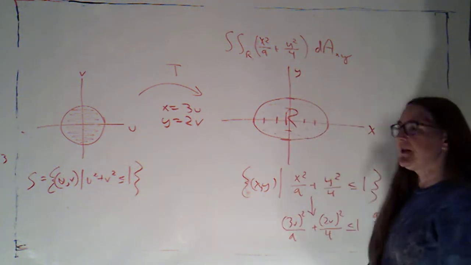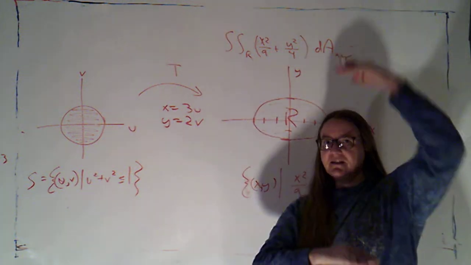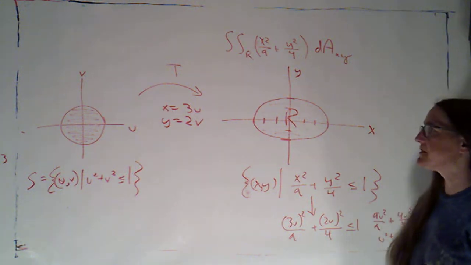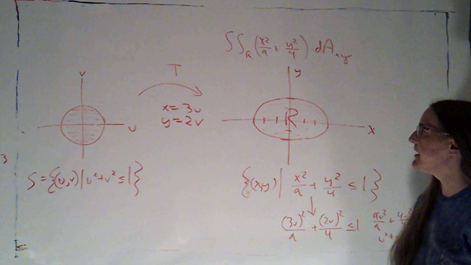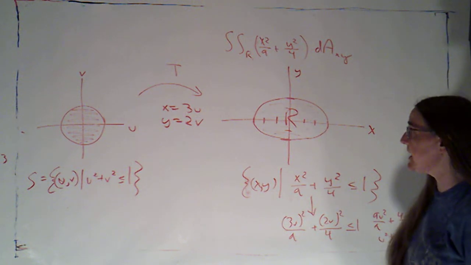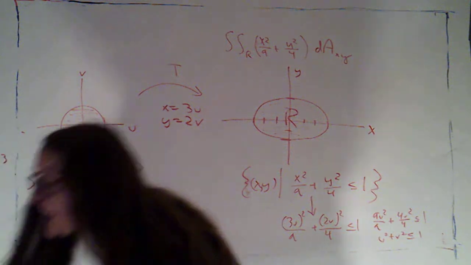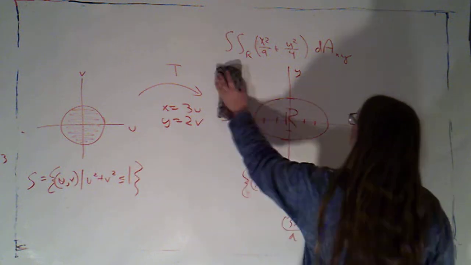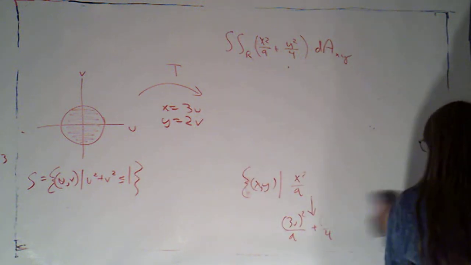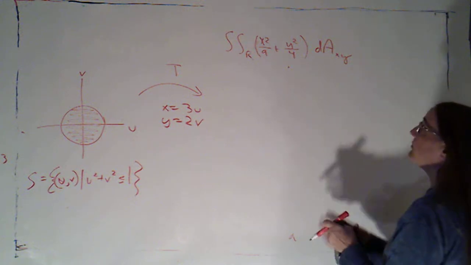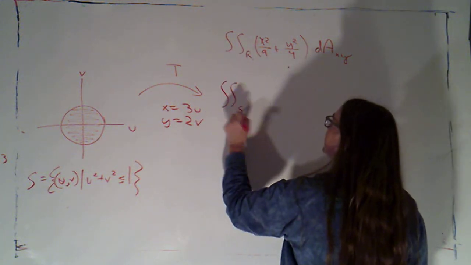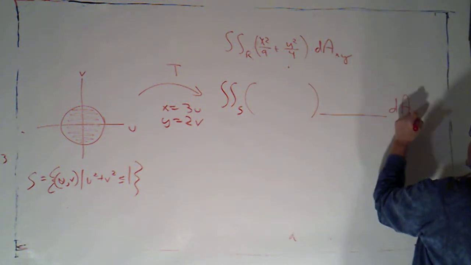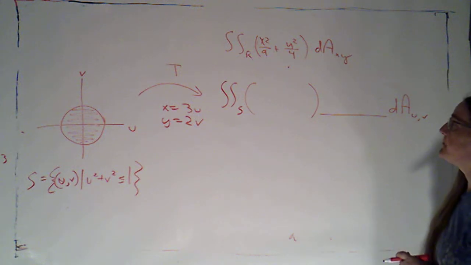So I can view this elliptic region as just a morphed disk, and the transformation is just the thing that does the morphing. It stretches things horizontally by one factor and vertically by another. Excellent. Okay, so now this is kind of nice also because I got the transformation in terms of x and y, so I don't need to solve for them this time. All right, so this is going to become the double integral over S. We're going to have to write our integrand, we're going to have to put our scaling factor, and then dA in the UV plane. Okay.